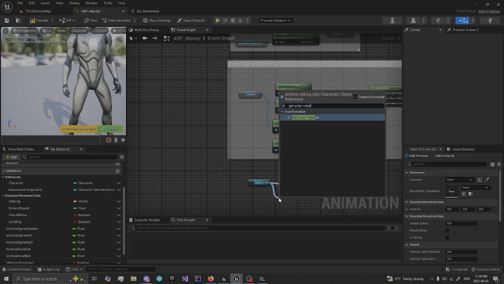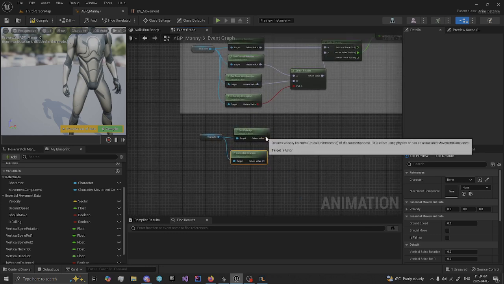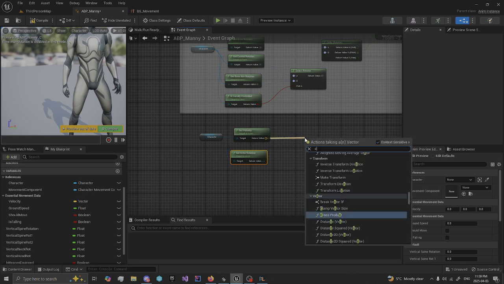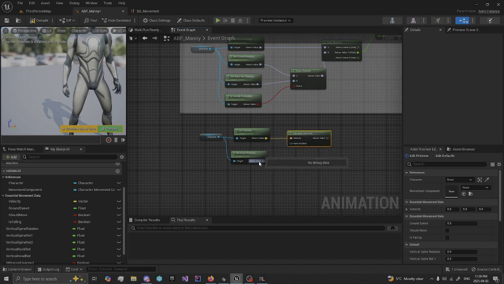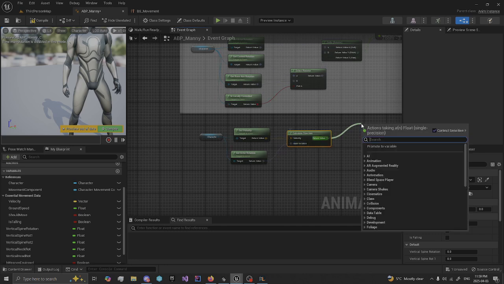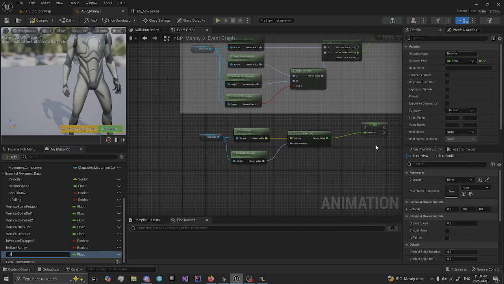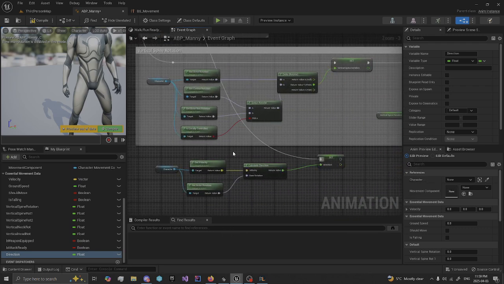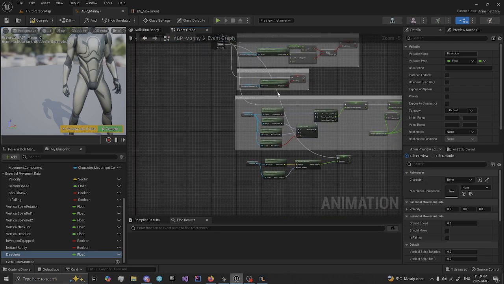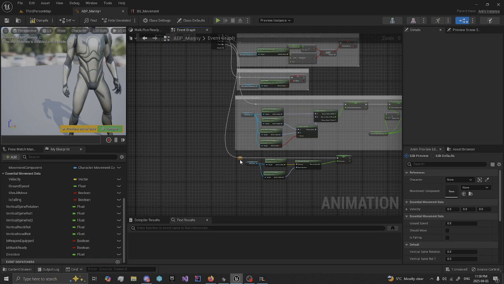Actor rotation. This will be how you set up your direction. Calculate direction. Rotation. And we'll just promote this to a variable and call this direction. I'm gonna connect this here, which you guys can move up here in the graph closer to the ground speed.